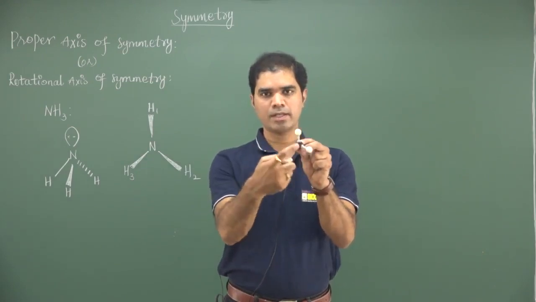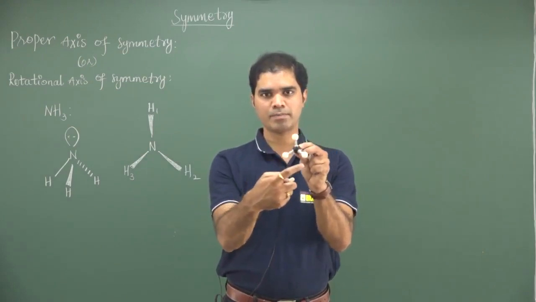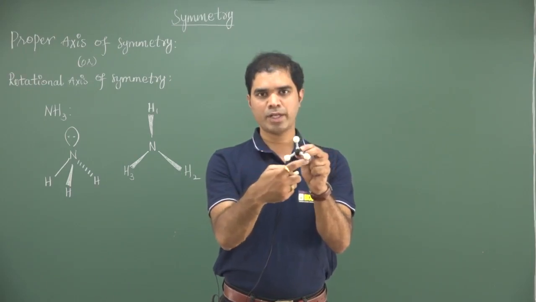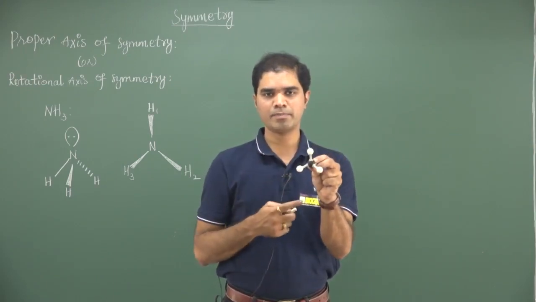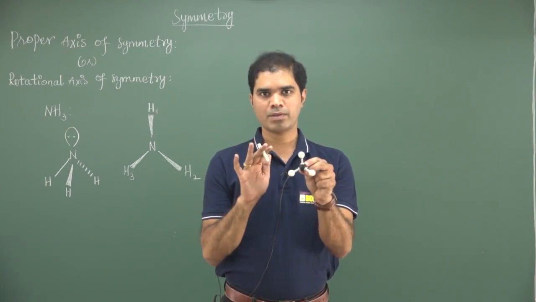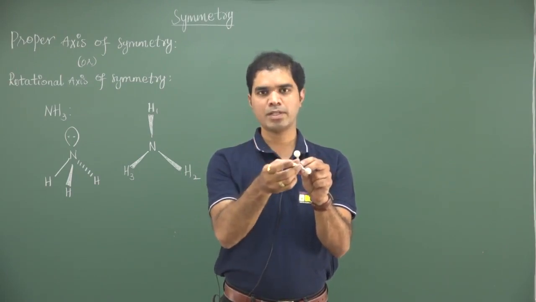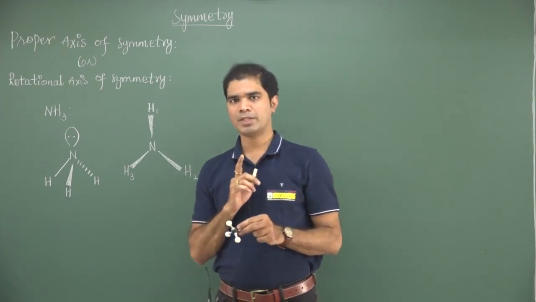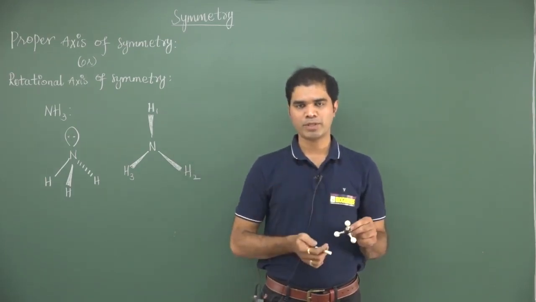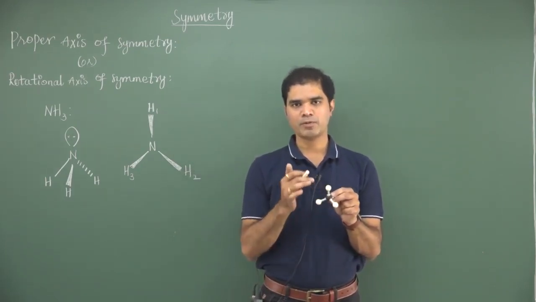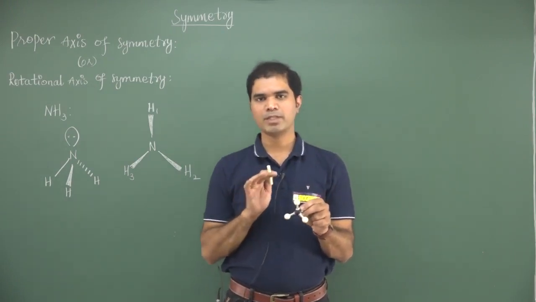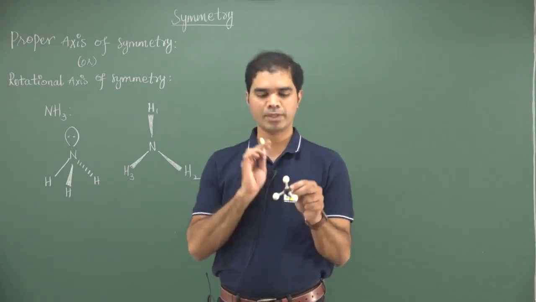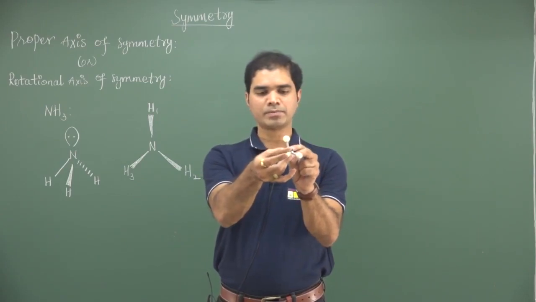There is a triangle relation of an identical atom. And whenever you find a triangle relation of an identical atom, there is a chance for a C3 rotational axis. I just don't say that every time there will be a C3. That depends on the type of molecule. But wherever you find a triangular relation of identical atoms, there could be a C3 possibility. Then you have to try.